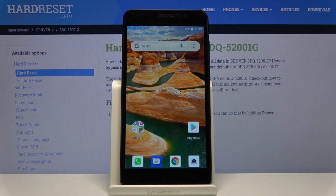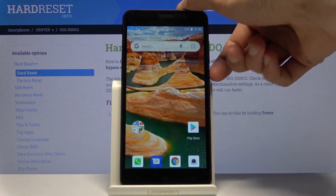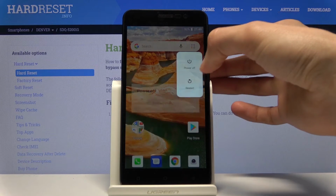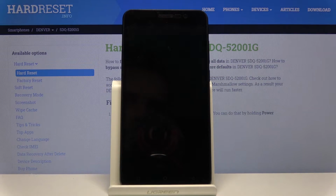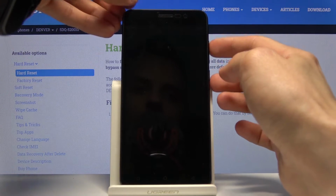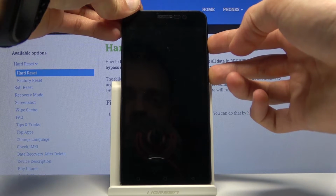Welcome, in front of me is a Denver SDQ, and today I'll show you how to put the device into Fastboot mode. So to get started, let's hold power key, select power off, and wait for the device to shut off. When that has happened, you want to then begin holding power key and volume up, both of them at the same time, and this will take us to the boot mode.